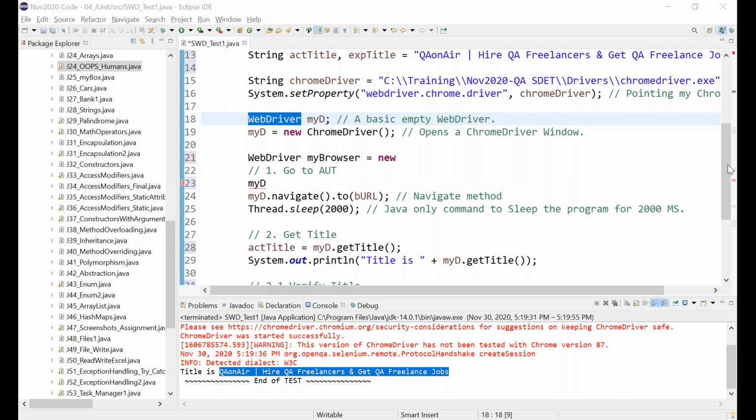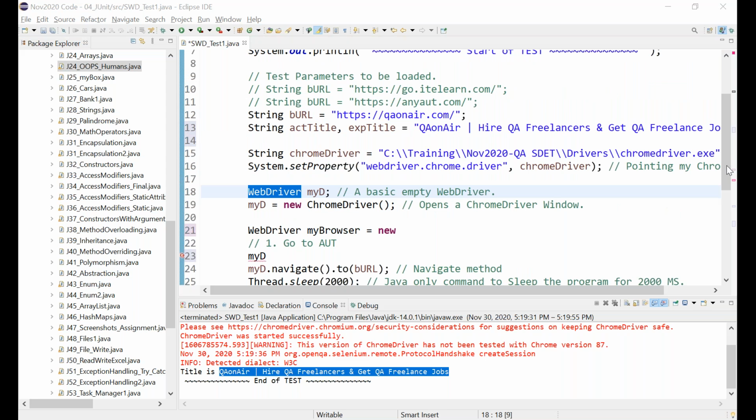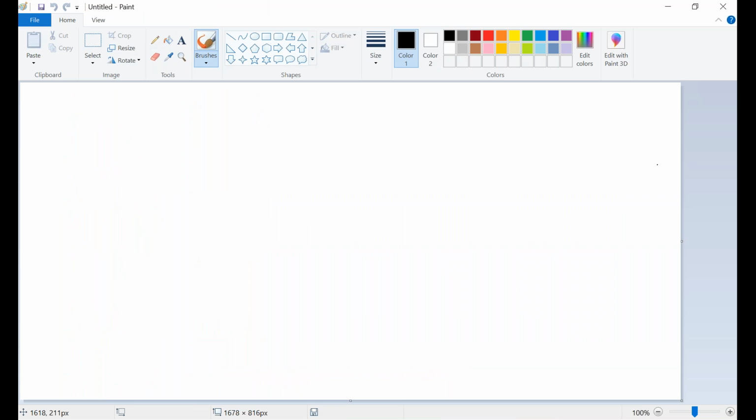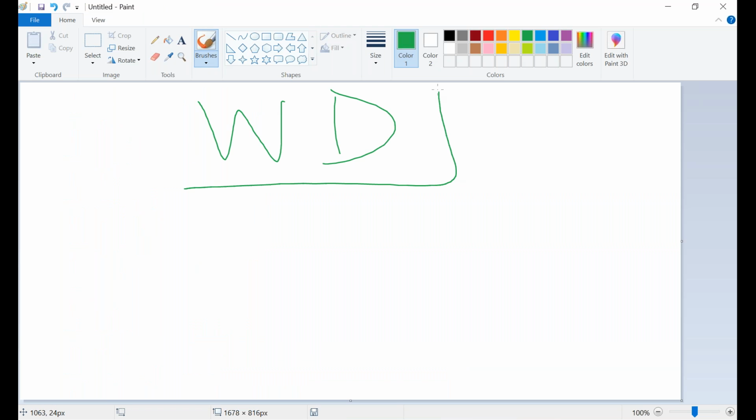WebDriver? Please give me a pen now. I'll take a paint. WebDriver, basic structure. This class has the basic things, and I'm sure most of them could be abstract things.